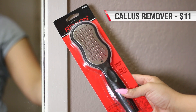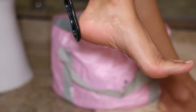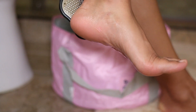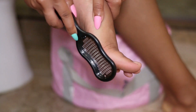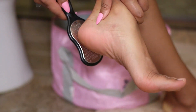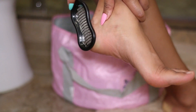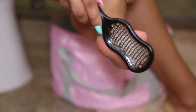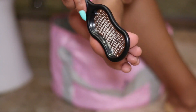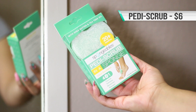Next we're gonna go ahead and remove some of the dead skin on my foot. I didn't have much — my feet are pretty smooth for the most part — but this grossed me out just a little bit. It gave me the heebie jeebies because you can just slowly see the dead skin go through the little grates, like it just looked like I was grating cheese off my foot. But it was kind of satisfying, and right here you can see how it's catching all of the dead skin, and oh my gosh it's just coming out like shredded cheese.